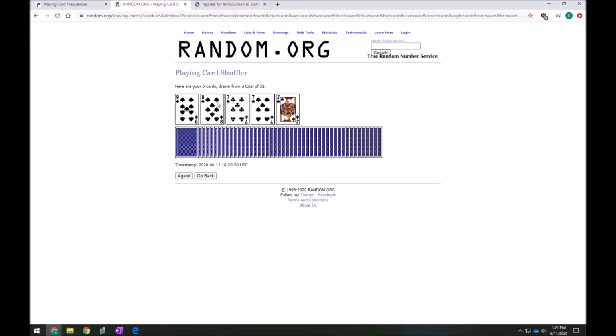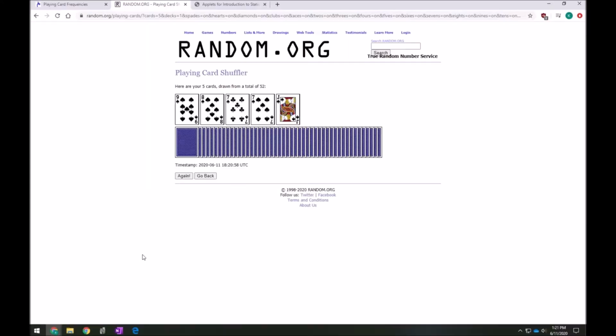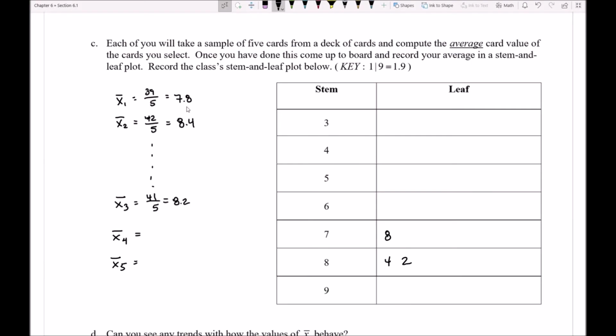Okay, so here I'm going to have, let's see, this is going to be 17, 24, 31, 41. So here for my X bar number 3, I got 41 out of 5, so that's an 8.2. So I can see that some of these values are going to repeat. I'll try this maybe just 2 more times total, to get a sense of what values might begin to pop up a lot and which ones are rare. Here, I can get 10, 20, 26, 34, 43. So this time I got 43 out of 5. That's a value of 8.6.